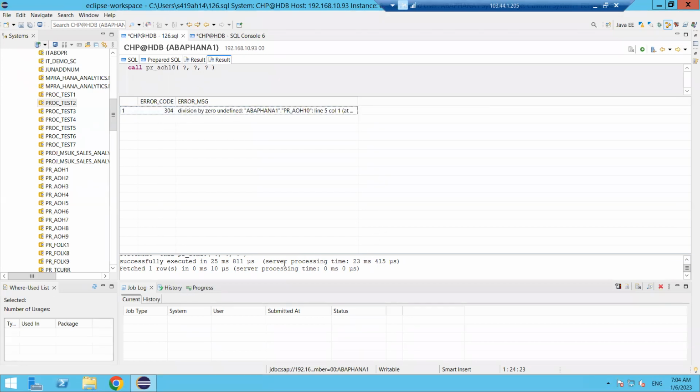Instead of the error, it is displaying output. In the result tab it comes like a question mark, because any value divided by 0 is not defined, that's why it is null here. Null value is shown as a question mark. So in this way we can handle the errors.